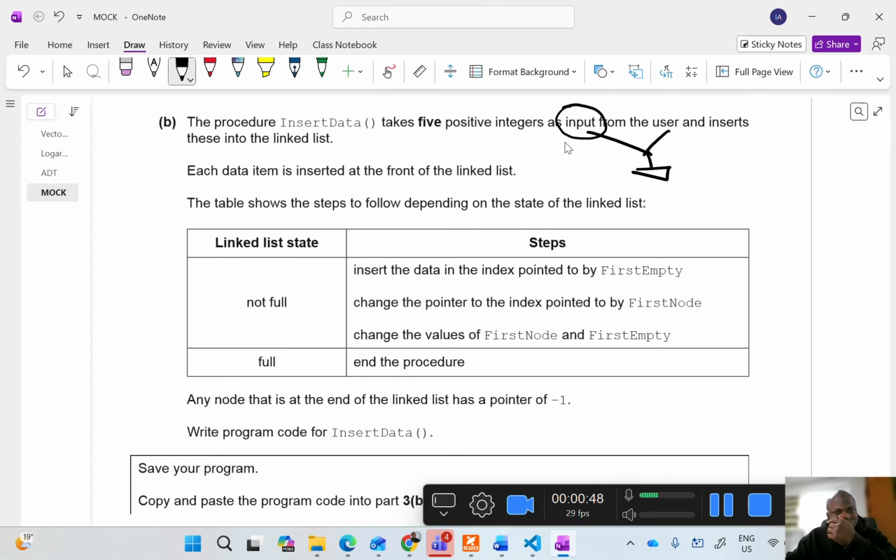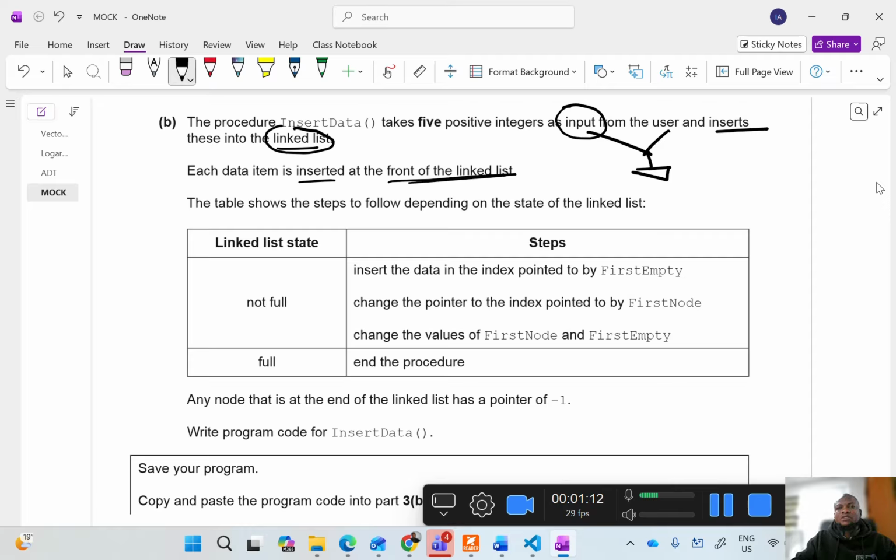Okay, not parameter. So it inserts this into the linked list, not to the array. Some students will think, oh, just receive the input, put it in the array. No, it is not inserting the input into the array, but into the linked list. That is very important.